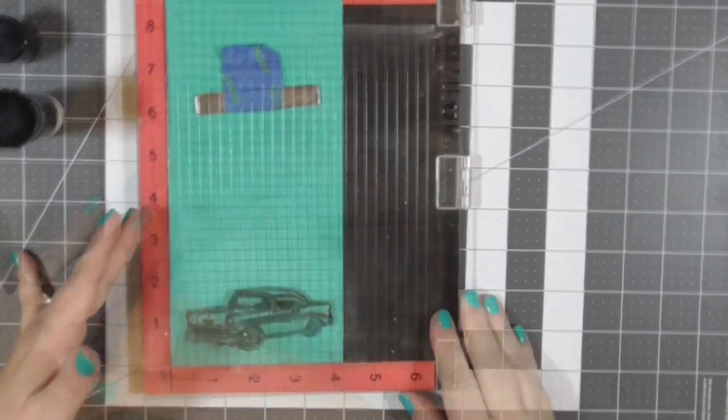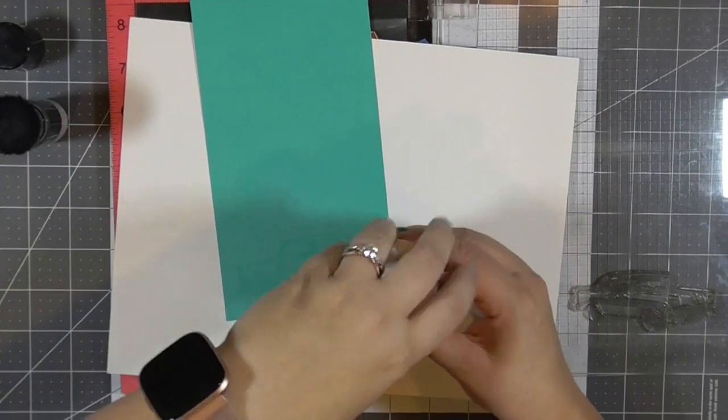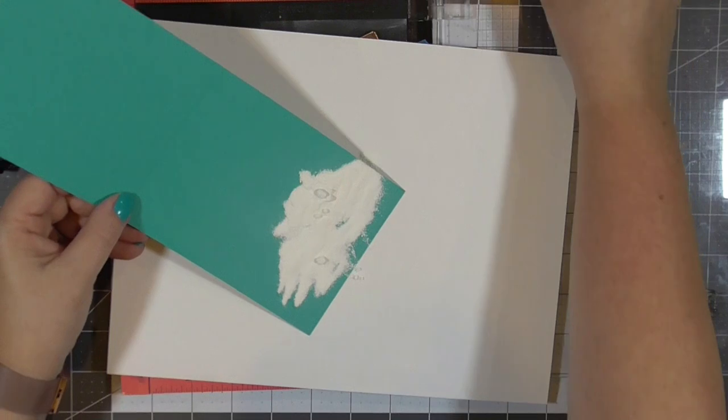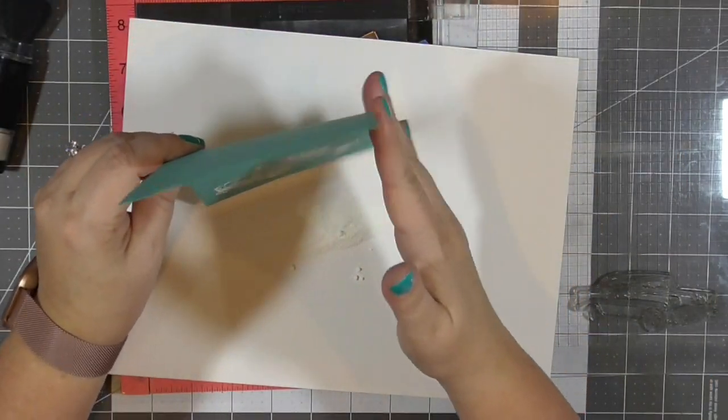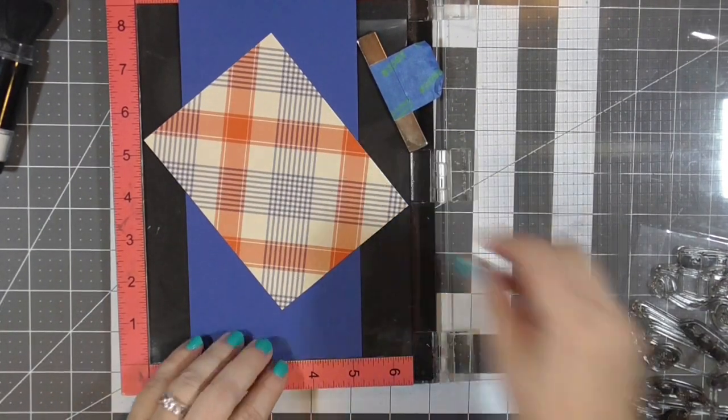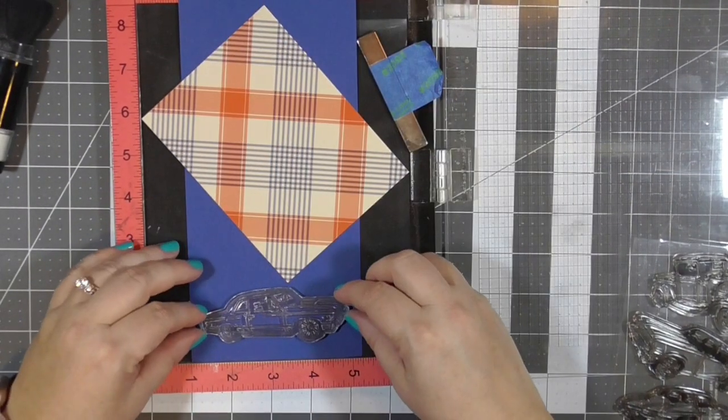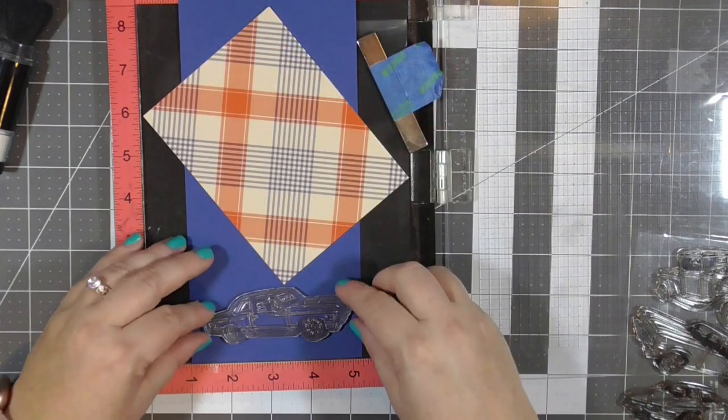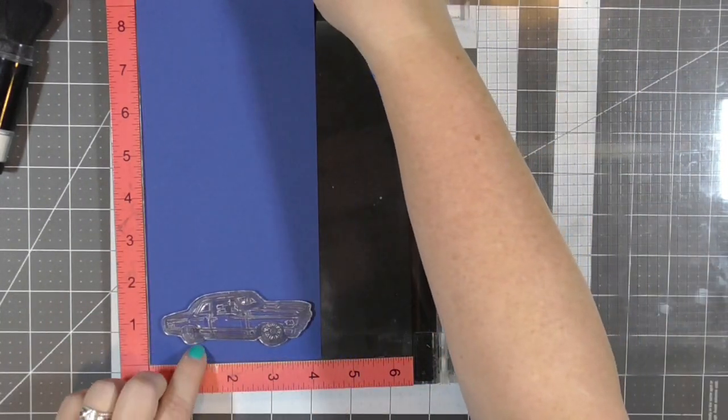When I first started card making I did not buy open line image stamps. I did not buy stamps that required coloring because they were overwhelming for me. You saw me pause for a minute there and let the heat embossing powder set onto that ink before I shook it off. And that's just, I don't know if it's actually necessary but I feel like 10 or 20 seconds just sitting there on the ink can't hurt.